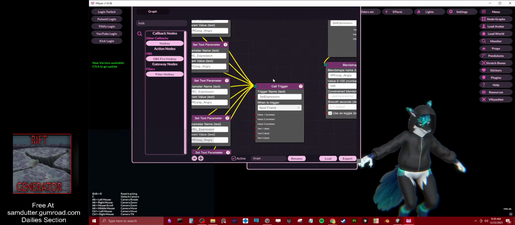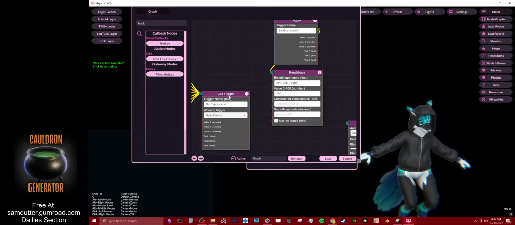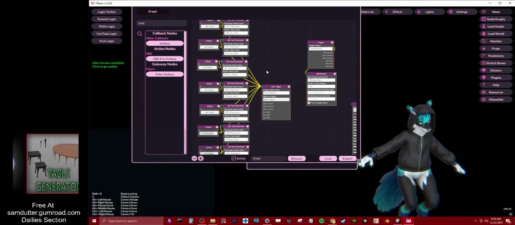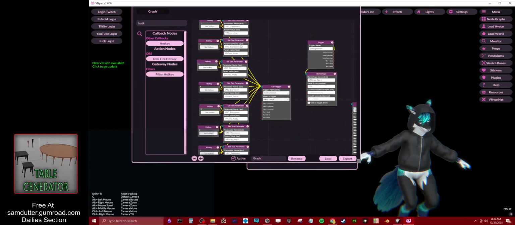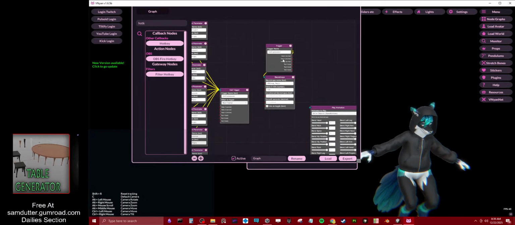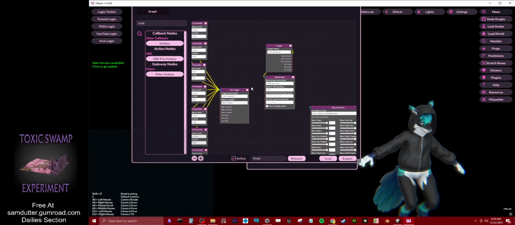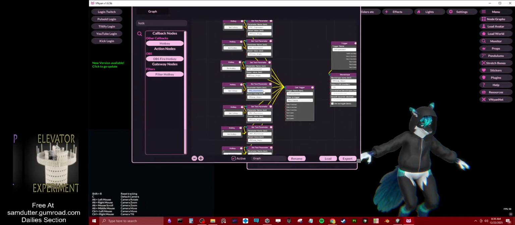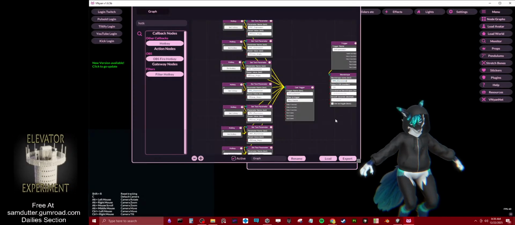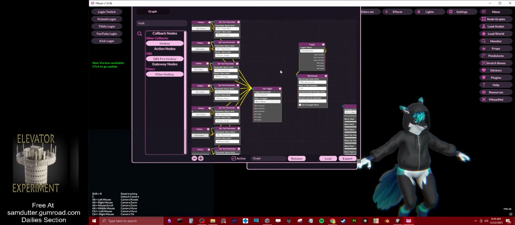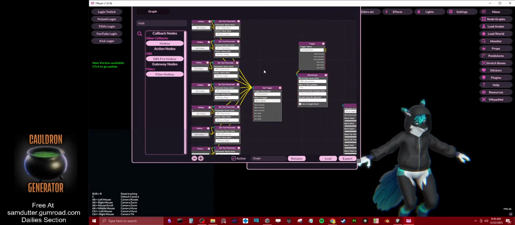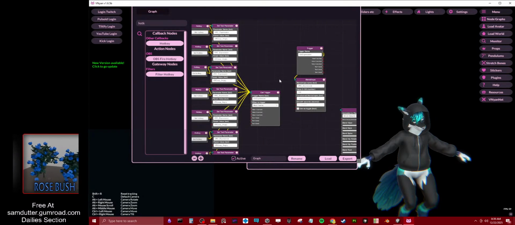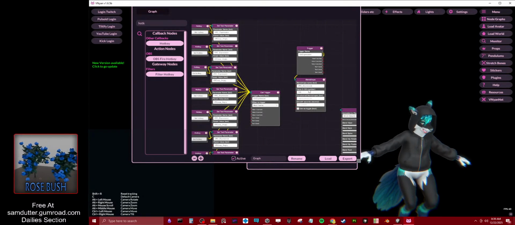Most importantly, this is the parameter we're setting right here. So set the expression, blah, blah. Most importantly, they'll set the prior expression.